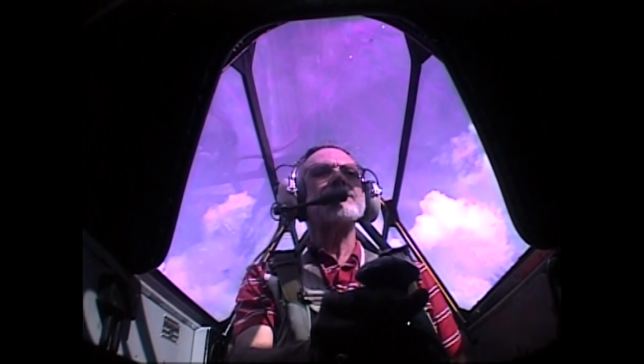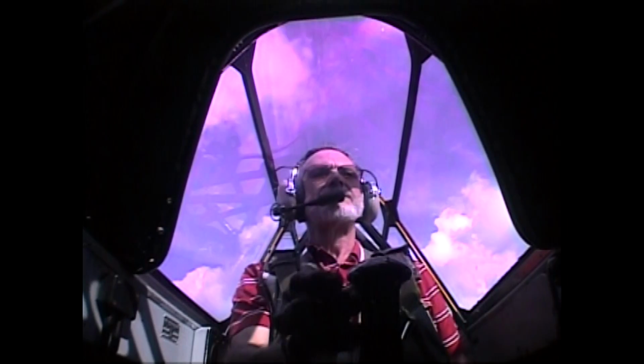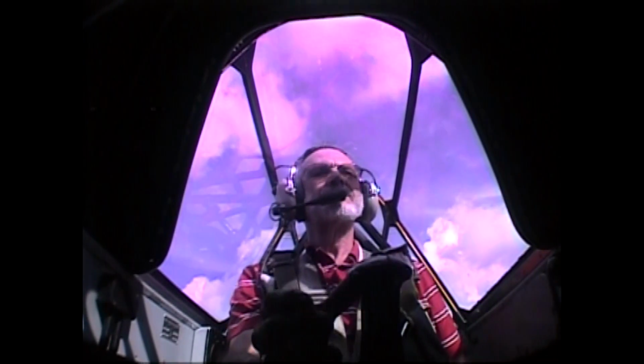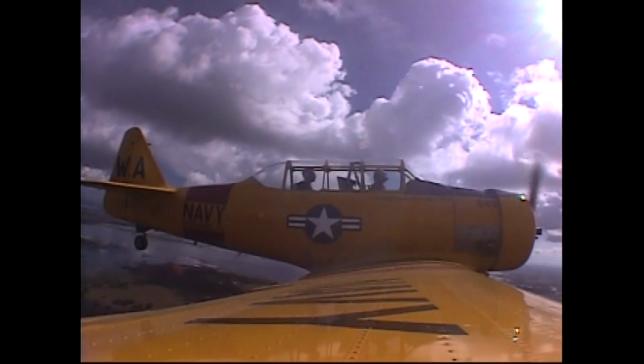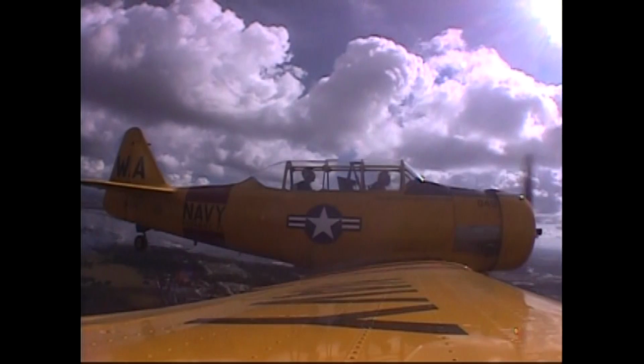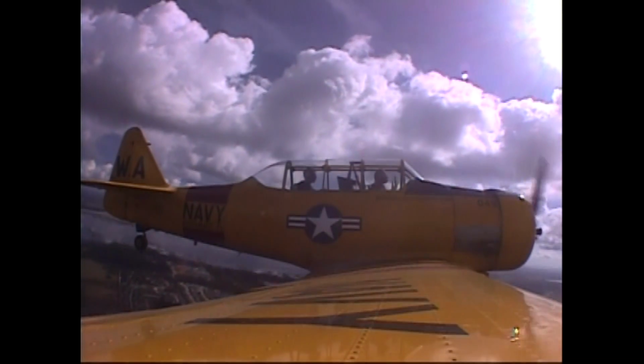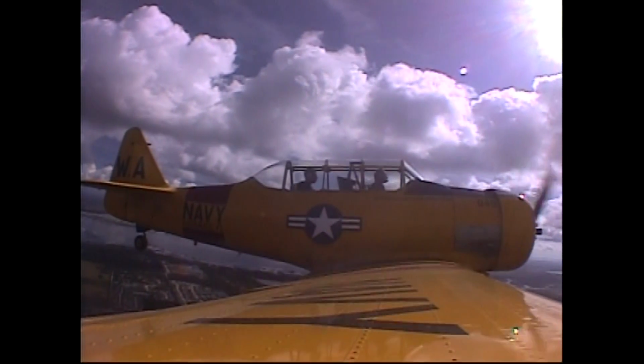I tell you what, let's go ahead and trim her out. Go ahead and release the flight controls for just a second. I'm going to trim the airplane for you. Go ahead and let go of the stick. Yep. Okay. And let's just get her elevator trim. I don't know if you can see me here in the back seat or not. No, I can't. Turn to the right, just see if you can take a peek here. Probably not. Well, anyway, you and I are both completely off the flight controls. Look how stable the aircraft is. Yep. All right, she's all yours.